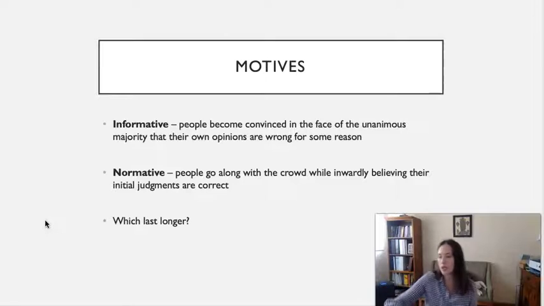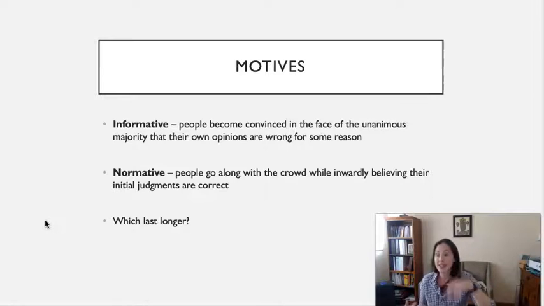Or, for example, another example of informative social influence: the first time you went to GLAR your first year, and you don't know what to do. Do people find a table first and leave their stuff? Or do they go get silverware? Where do you sit? Are there certain sections you don't sit in? You don't want to be embarrassed and sit at a table that happens to be all professors. You don't know. So what did you do that first time? You looked around to see what other people were doing, and then you copied what you saw them do. That was informative social influence.